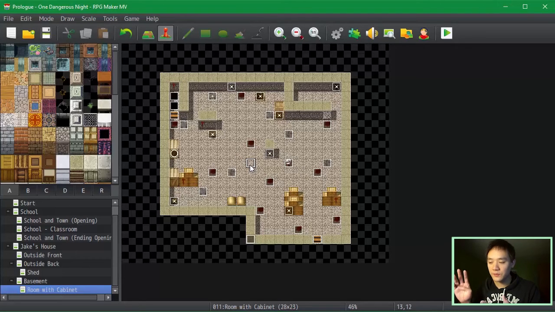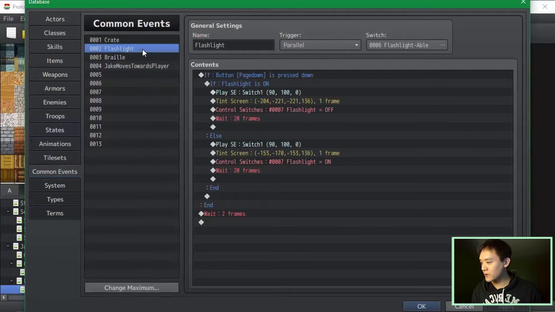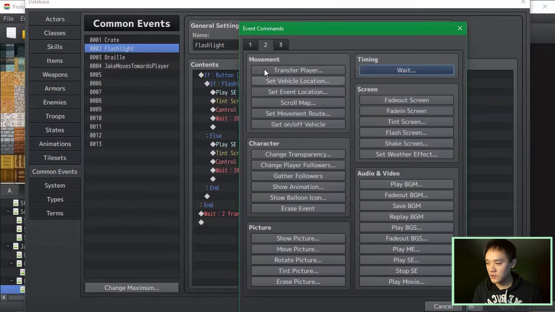Let's first solve the flashlight glitch where we want the screen to turn completely black when the flashlight gets turned off. Okay? So we'll go here, look for a flashlight, and the part where we turn it off, if flashlight's on and when we turn it off, we're going to create a new conditional branch there.